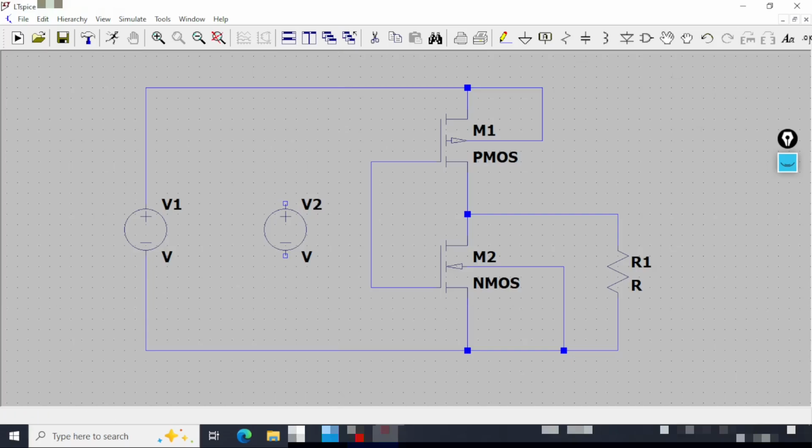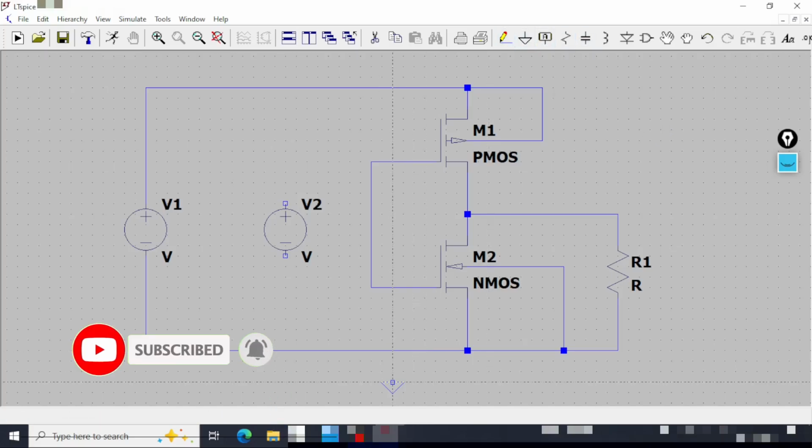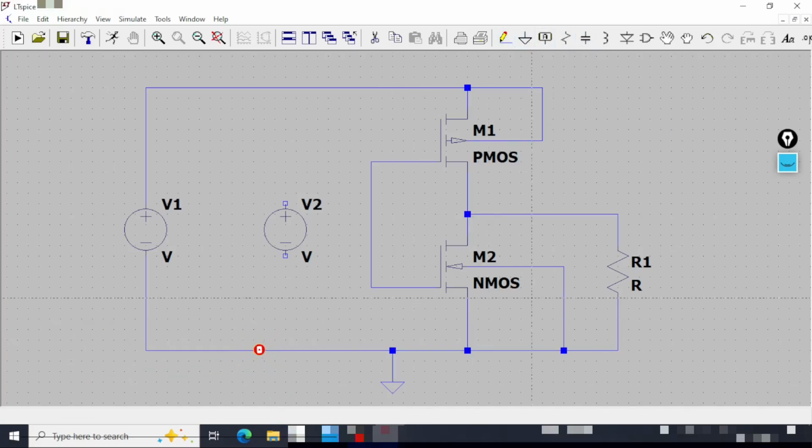One point is missing, that is the ground. So let me place the ground here. Let me right click and do the interconnections here. So now the interconnections are almost done. Now let me connect the voltage which will be applied at the input of the MOSFETs. Point here, and I connect to the ground. Here, go above and connect.